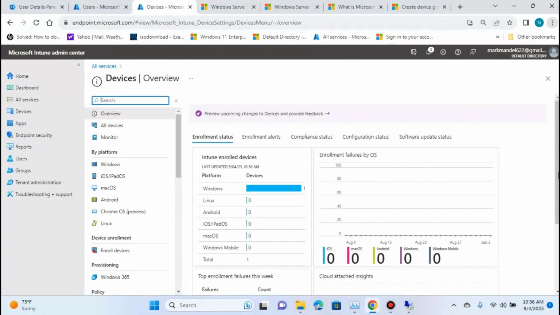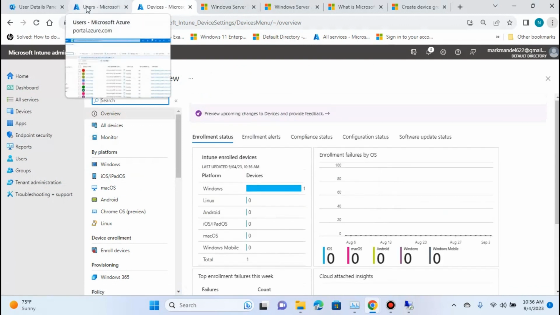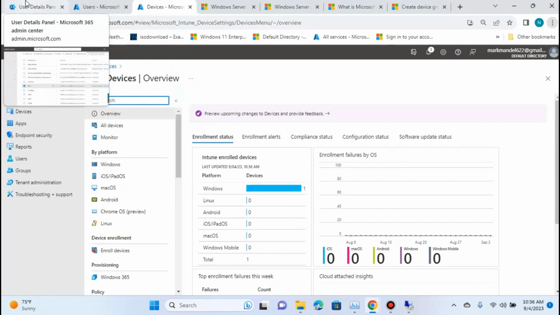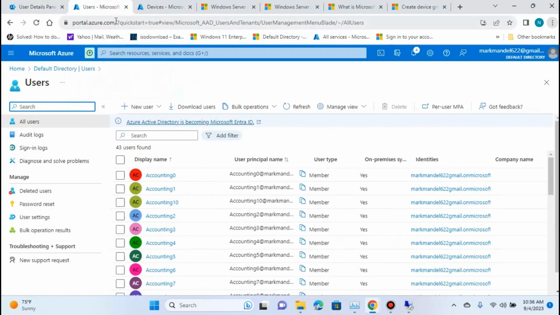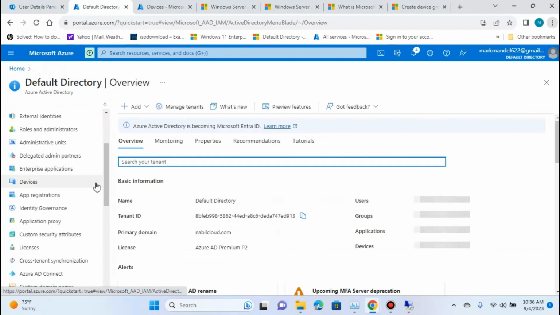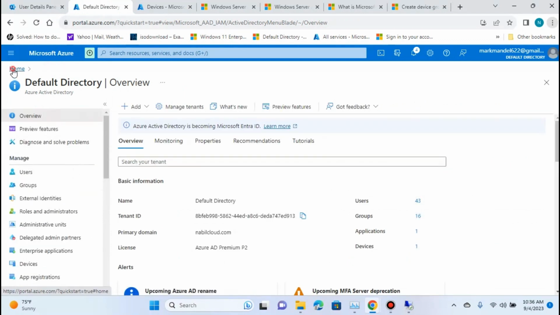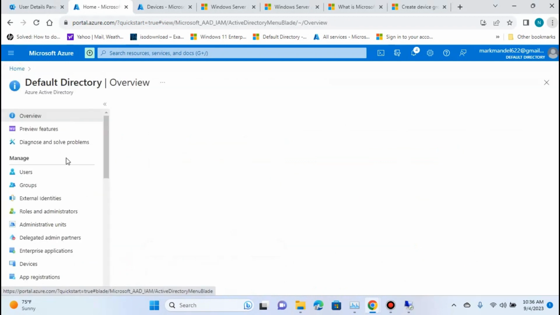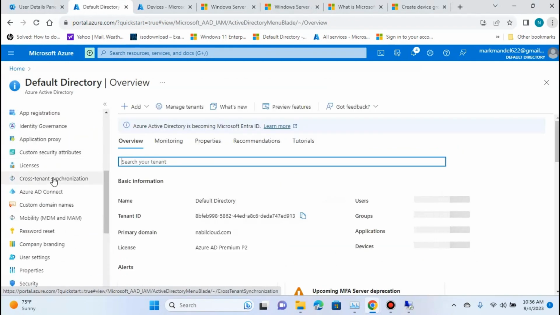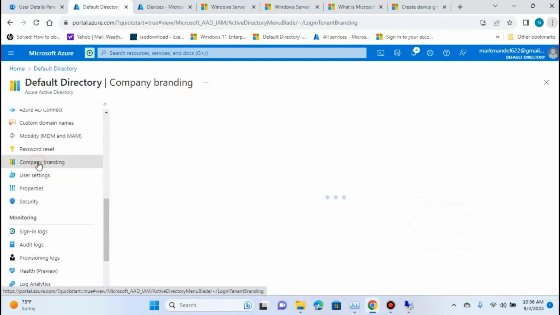One more thing I'd like to show you, and this is very good to have when you have production and need company branding, where your certain names show up. You go to Azure Active Directory, and then search for company branding.